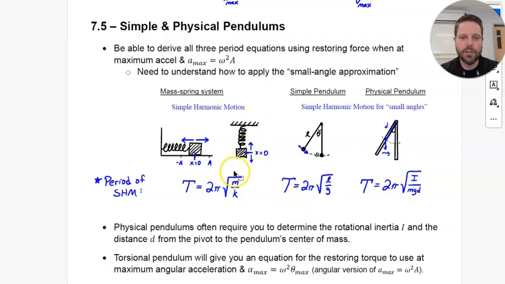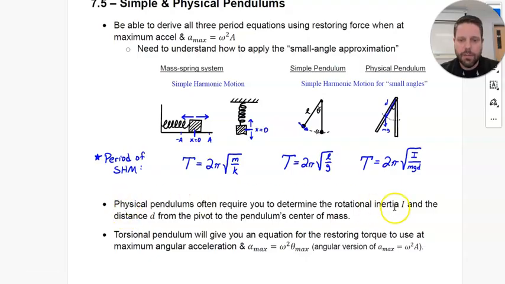The general way that we're going to be approaching deriving these period equations, that you should be able to do in APC, is we're going to apply the restoring force, meaning treat it like a force problem, when at its maximum acceleration, meaning maximum displacement from equilibrium. We're going to move as far as we can to the side. Usually that's the release point. And since we have a net force equal to ma, our restoring force is equal to ma, and we have a definition of A max in terms of that omega and amplitude. That omega is going to be the key then to getting to period, right? As we recall, omega is equal to 2 pi over the period. So these equations are what we should be able to derive.